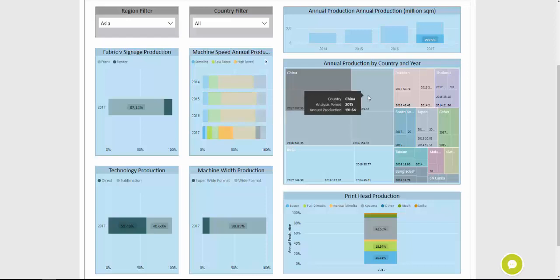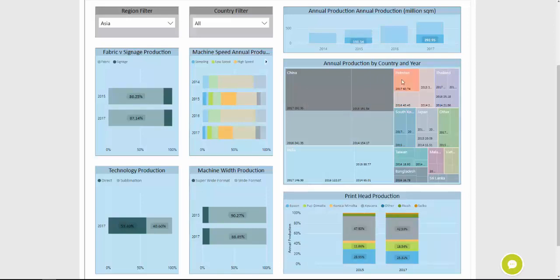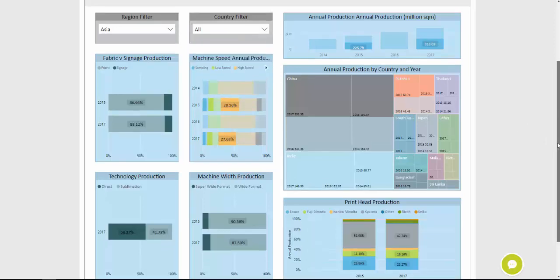Now again, you can hold Control. If you hold down that button, you can then select multiple entries here. So if you do want to compare anything quite specifically, if you hold down Control, you can select as many different options on here as you want. That also applies in the different menus at the top on these regions and these countries, so you can focus on those using that Control button.